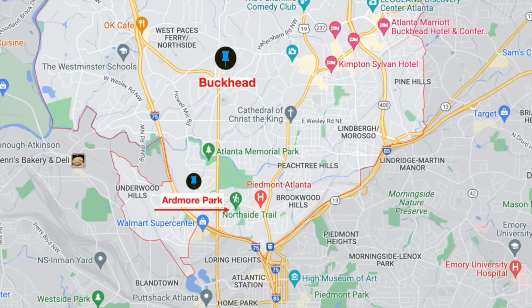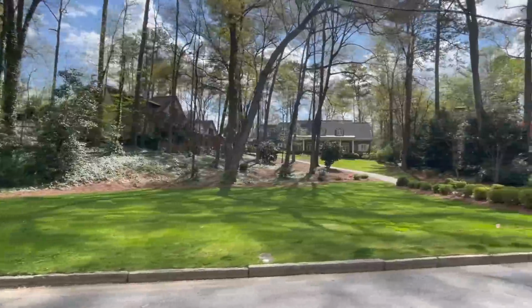So this kind of brushes up through the very southern section of Buckhead through Brookwood, and then it goes over to Peachtree Hills, then back down to Piedmont Park. So if you're living in the northern section of Buckhead, you're not gonna hit the Beltline at all, but there is just this very small portion, beautiful area, and it's not too far from Bobby Jones Golf Course as well.